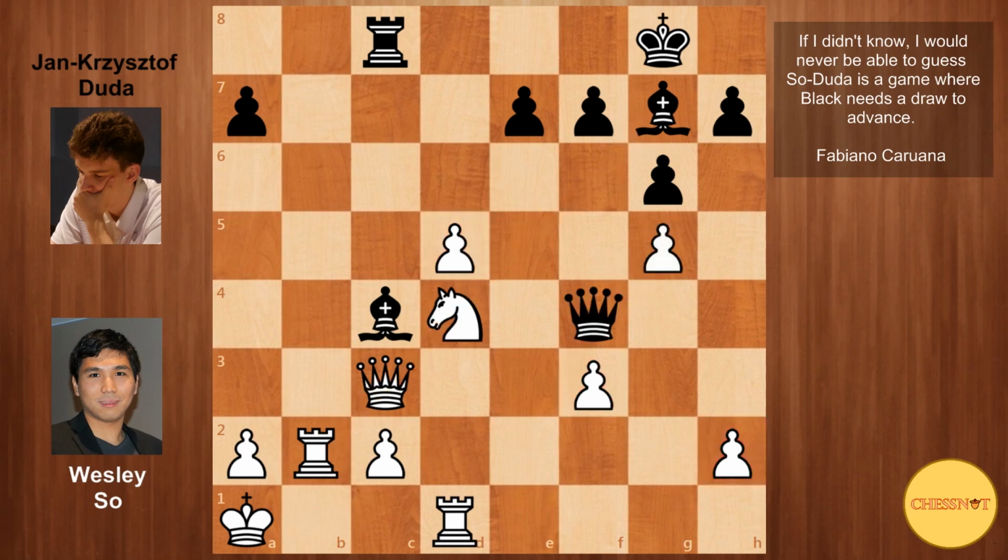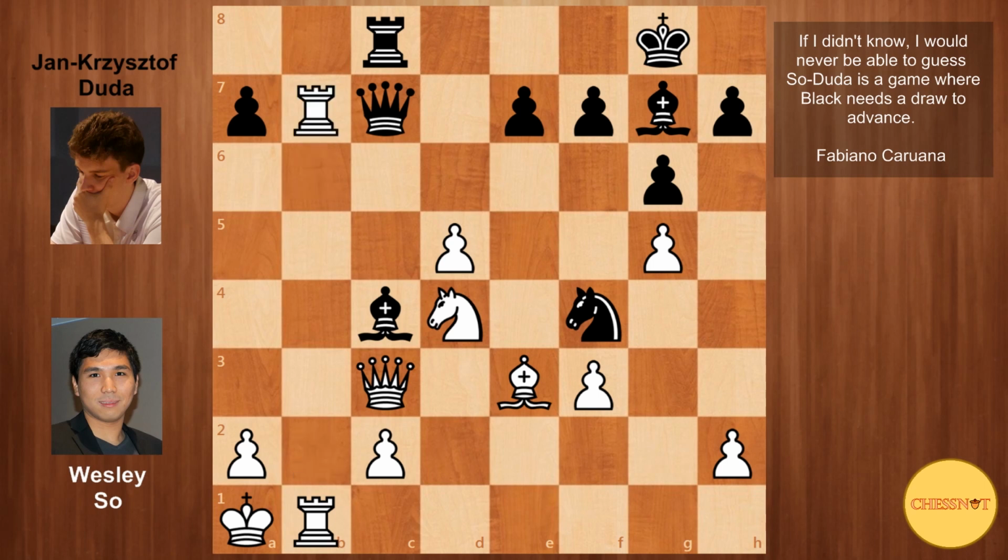So going back to knight to f4, now at this stage of the game Wesley was well down on the clock, having 35 minutes compared to Duda's 1 hour and 13 minutes. So Duda definitely managed to surprise Wesley. But here Wesley managed to formulate a very nice plan. Rook to b7 from Wesley. So Wesley spent a good 10 minutes on this move, but his plan is very effective.